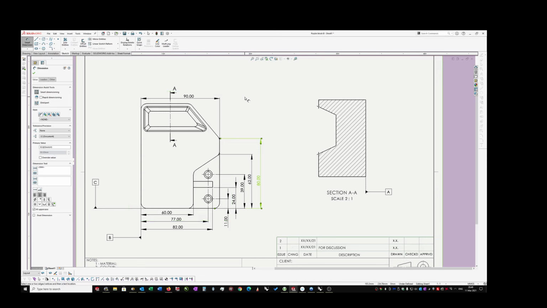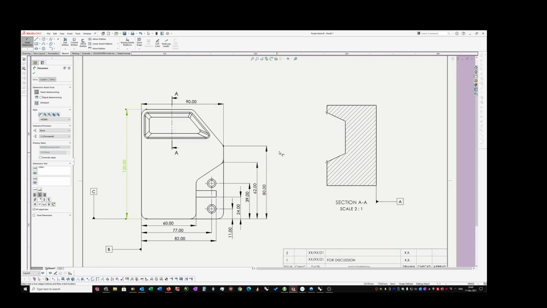Okay, and then the overall dimension, once again, I'm not going to put it on this side because I want this side open for my detailed dimensions. I'm going to put the overall dimension on another side of this drawing, so that now logically I can see here are the overall dimensions, 120 by 90, and I've arranged everything else on the other side. Try and make your drawings as clear and as ordered and as logical as possible, because the people who have to read them need clarity.